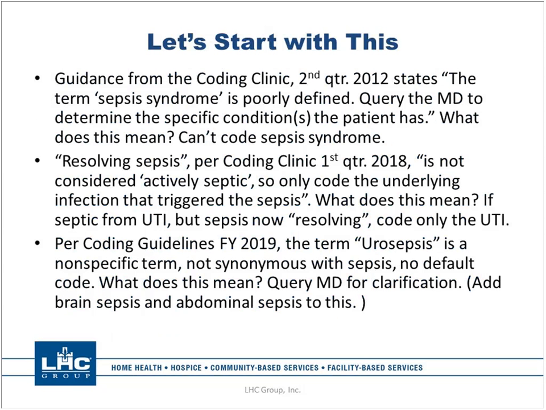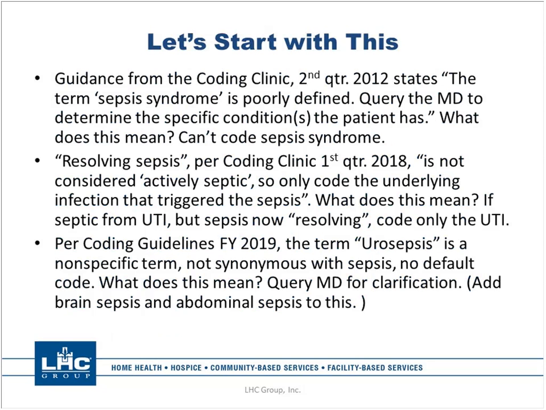So let's begin with some of the most recent guidance that has come out, and I know the first one says from 2012, but it is still recognized as accurate and has been reiterated here lately. Guidance from the Coding Clinic, second quarter of 2012, states the term sepsis syndrome is poorly defined. You must query the MD to determine the specific condition or conditions that the patient actually has. So what does this mean?